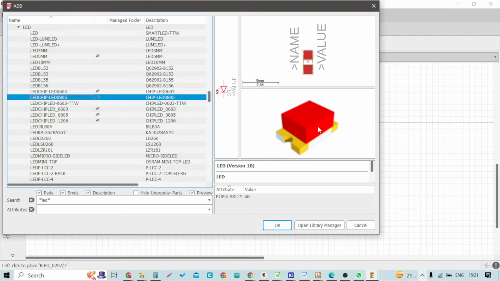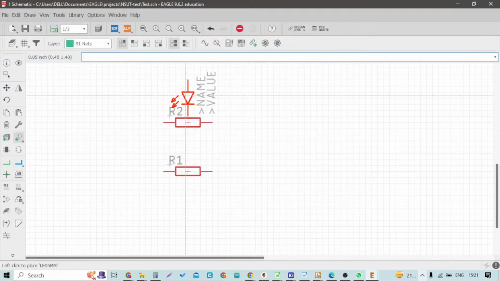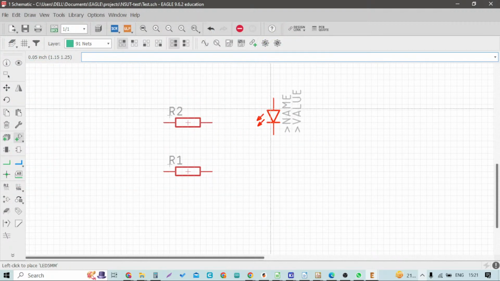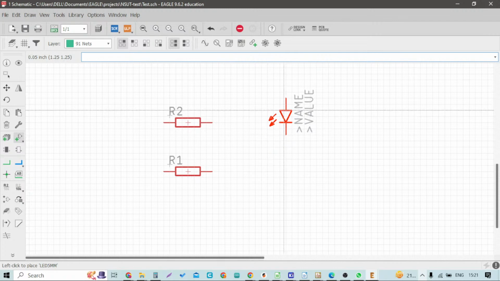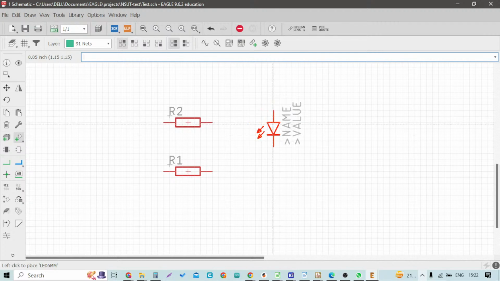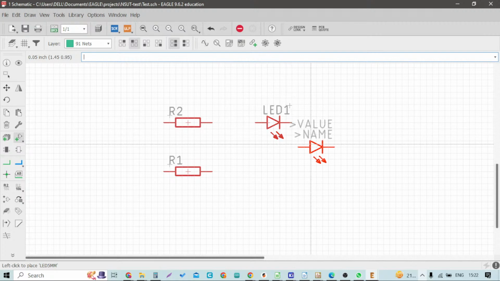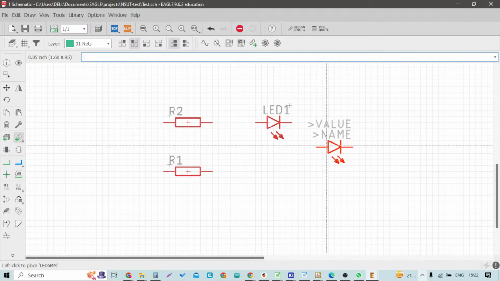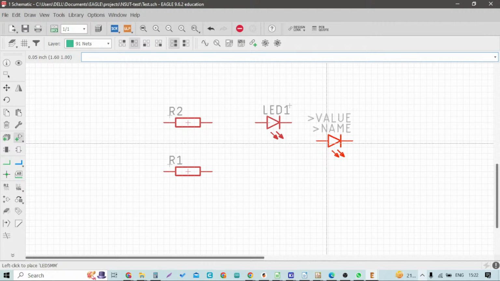Those are also available. So we'll select both kinds of LEDs. We'll select a 5 mm LED first and insert it. Once we are inserting the LED, if we want to rotate the position, we can just right click. If you right click, the LED will be rotated, and if you left click, the LED will be placed. So we have a through-hole LED inserted.